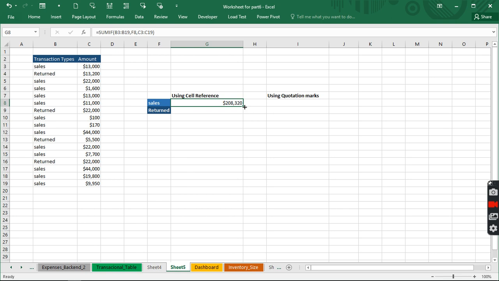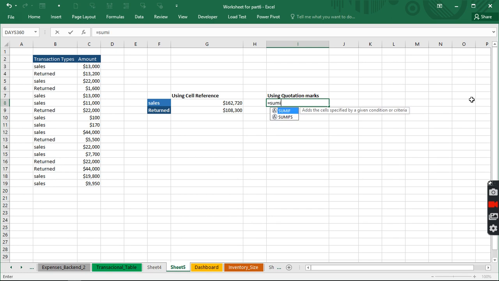So we can now drag this down. Automatically we're going to have the return. Once we include more returns, we're going to have it increased. So if we increase that, maybe we want to add this one to return as well. So what we have is this now increased. Now we're going to be using the same thing, but this is going to be a little bit different. SUMIF.